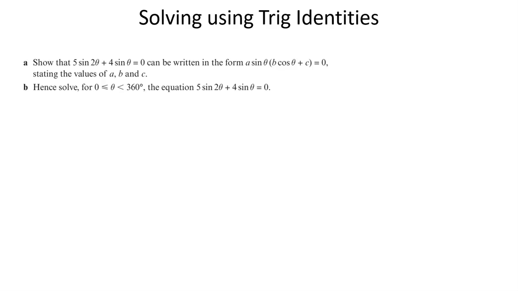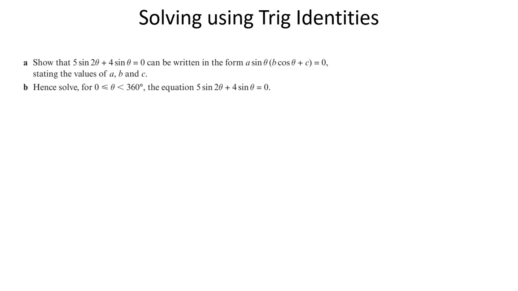Hello, this time I'm just going to do a couple of examples of solving equations where we have to use trig identities. I've just picked these at random, so I have no idea what they're going to use. They might be the same technique, they might be different things. I honestly don't know. We'll have a go, and hopefully you can see the process of thought that goes into it. If nothing else, you can try and replicate that.